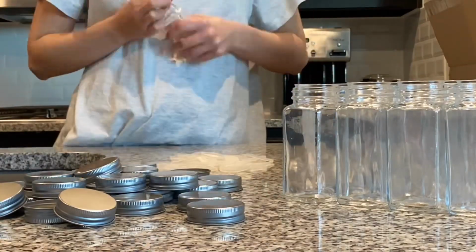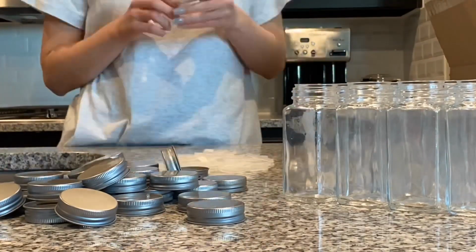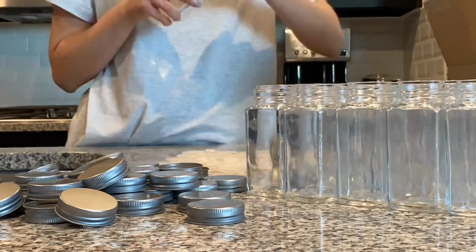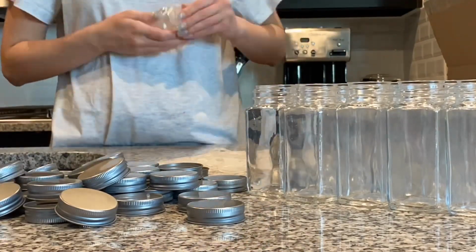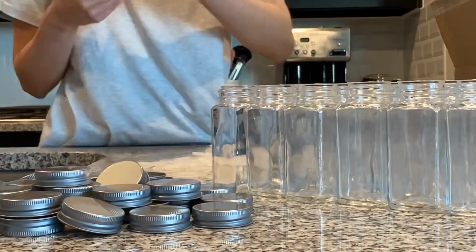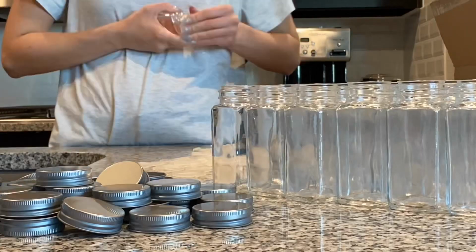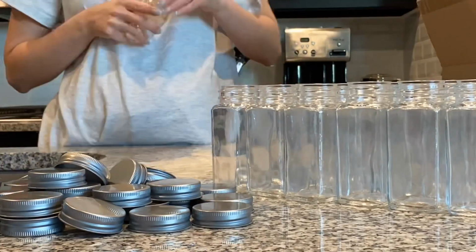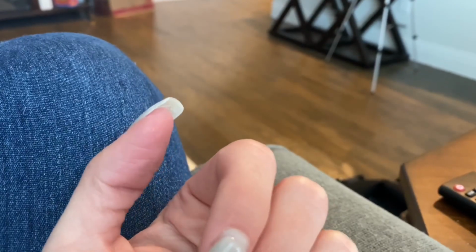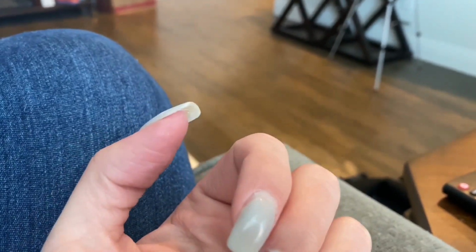I decided that if I was going to do this, I wanted to do it right. So I needed to take apart each container to wash it properly. Each jar has 3 parts: a bottle, a screw-on cap, and a shaker lid. The plastic lids come attached to the jar, so it took about 5 minutes to pop them off. This would be a great time to get your kids or spouse to help you so you don't have to hurt your fingers in the process.